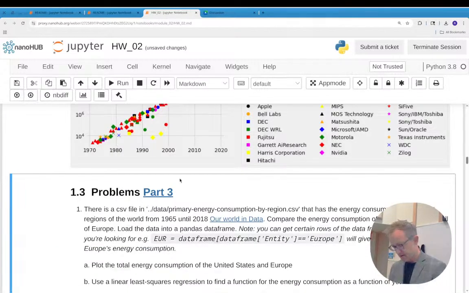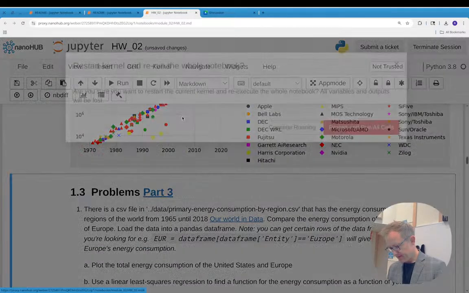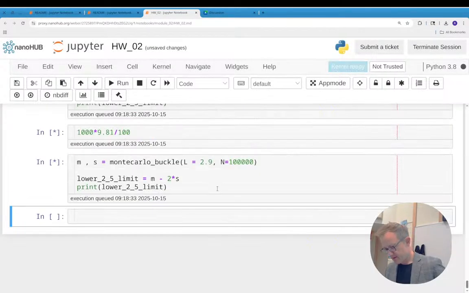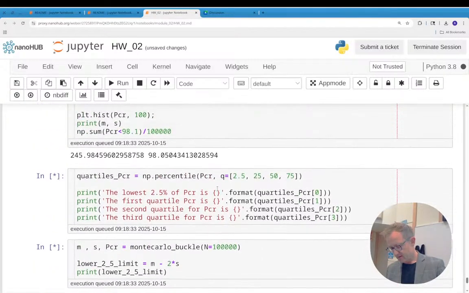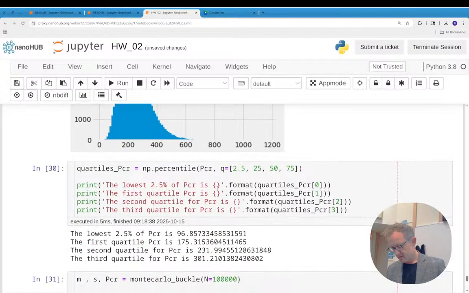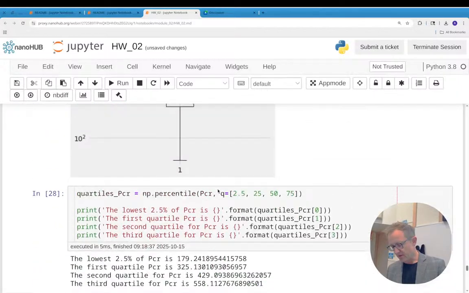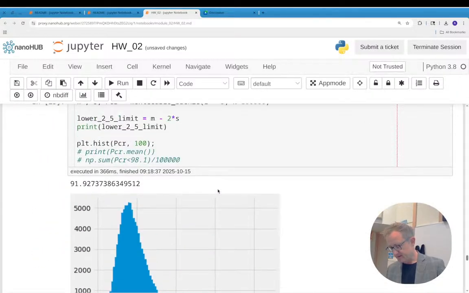So I can try it again. Might hit another error. So this time it generated all of my graphs, because if it runs into an error, it just stops and then waits for you to figure out what's next.